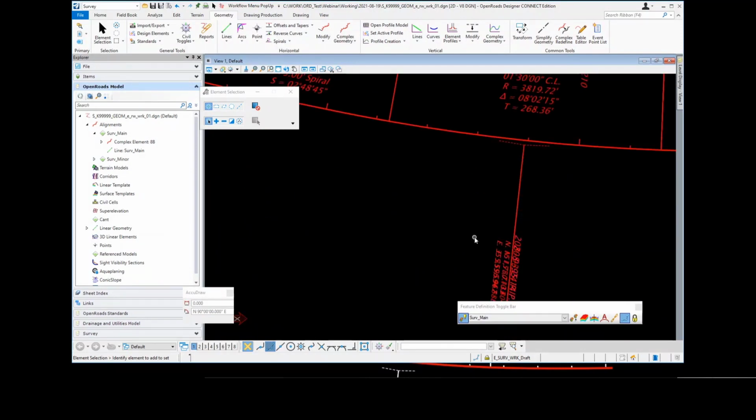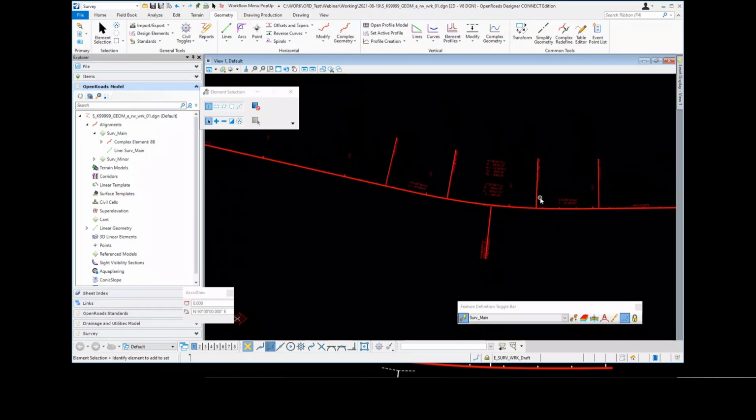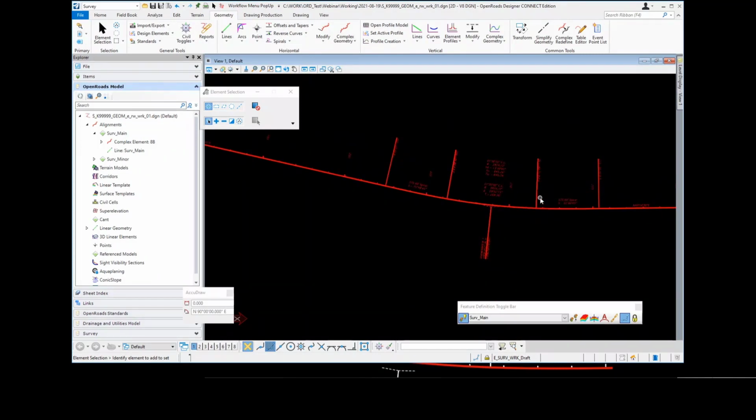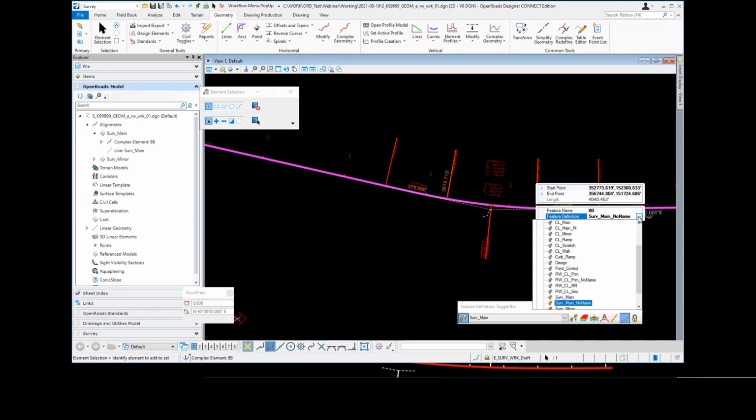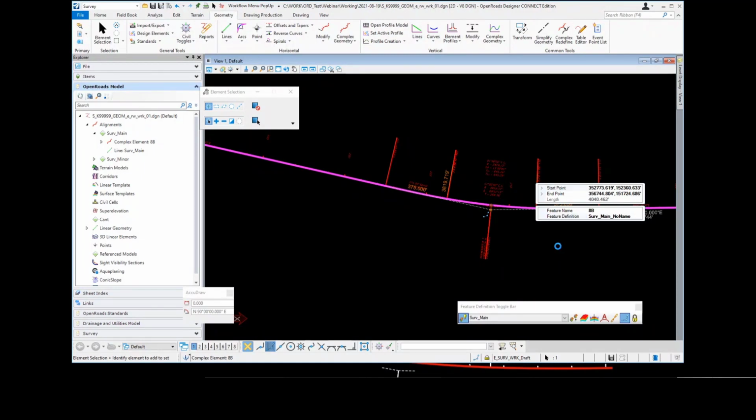Notice it put the PI back again. So like I said, don't do anything to modify it until you're done with your alignment completely. So we have survey main no name, survey minor, and I'm going to go to survey ramp for this next one.